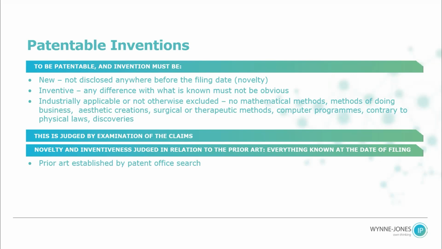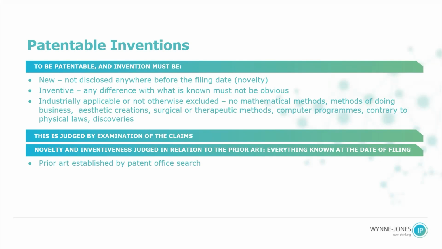You bring it into the physical world, you make use of it, you give it a purpose, you potentially got something there. So the question of patentability is judged by examination of the claims, these statements of the minimum sets of features that you have to have for the invention. And so what the Patent Office will do is it will take your application, it will look at your claims, it will conduct a search on the claims, it will examine the claims. The description is used to help them, but the claims are what the legal right is defined on. So that's where the Patent Office focuses.